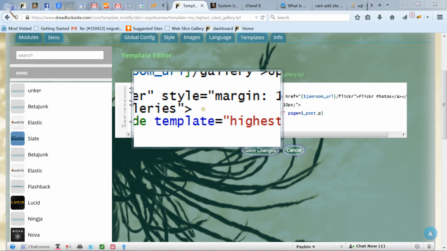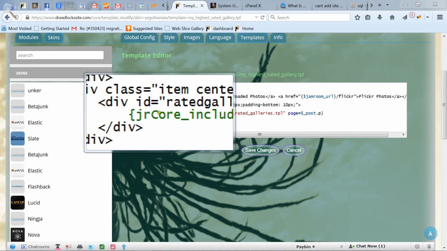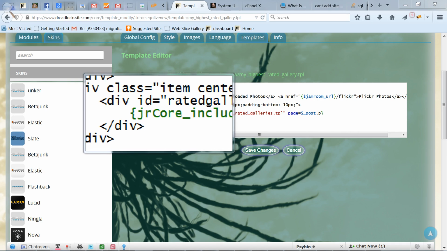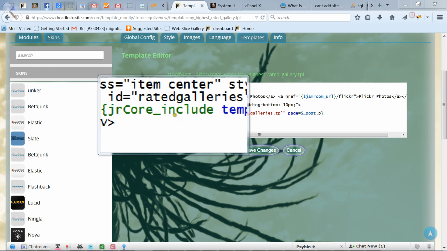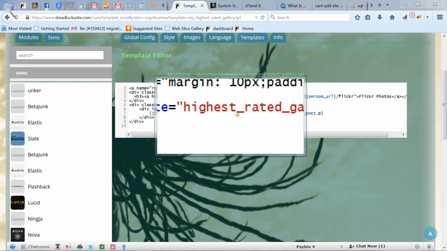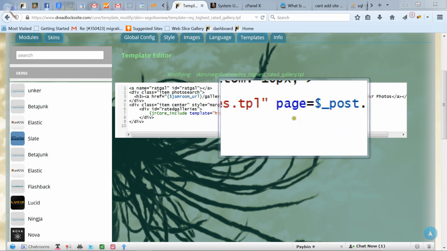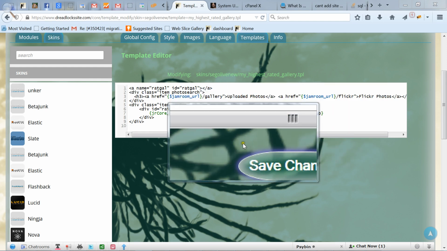And I'll show you in another template how that builds URLs. So then this is again including another template, which is the highest rated gallery template, and having the pager set up.